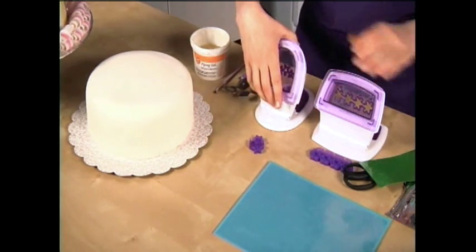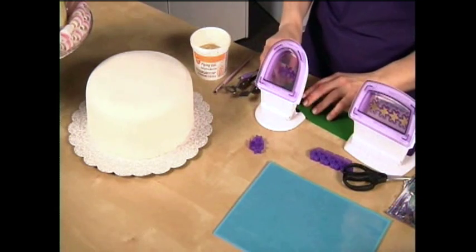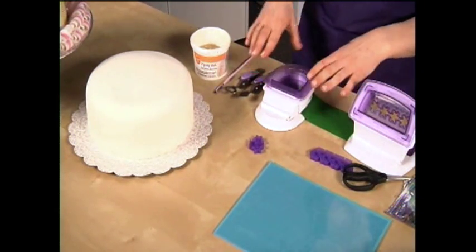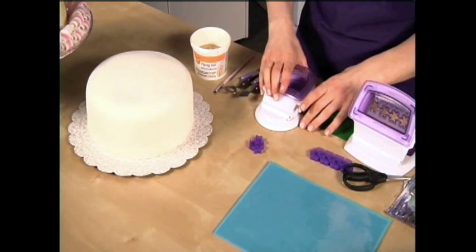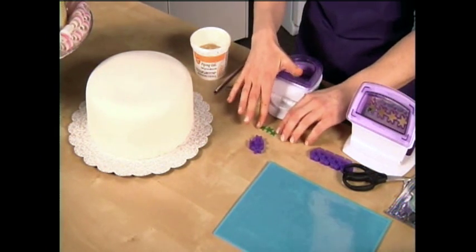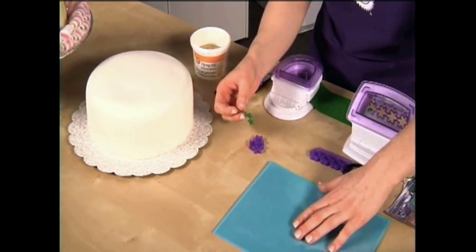Because these are clear and see-through, you can easily take your Sugar Sheet off of the back and line it up within the punch so that you can get as many punches out of the sheet as possible. Now with even pressure, I'm going to just simply depress this, and you'll hear the click — move it away, and as you can see, I have a perfectly cut triple star. I love this punch — it's really fun, and it's great for a lot of different celebrations.